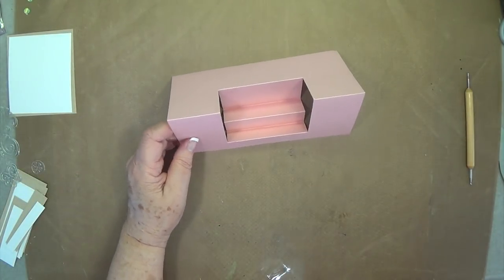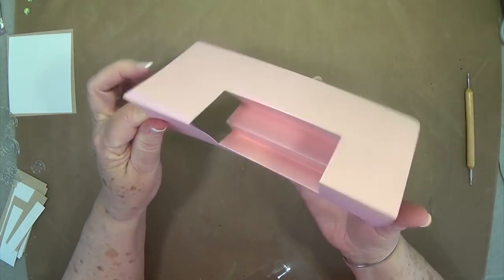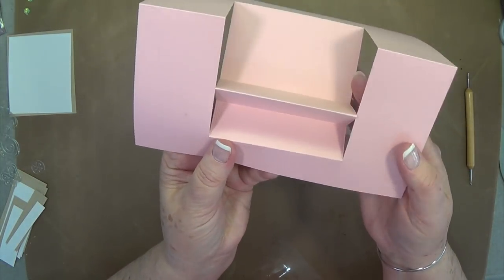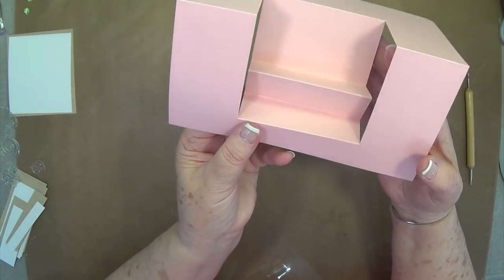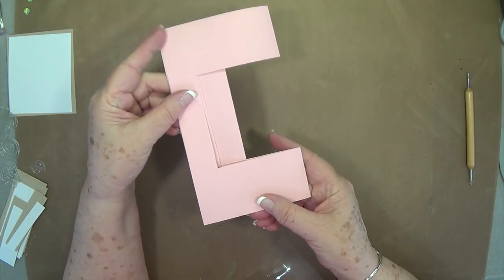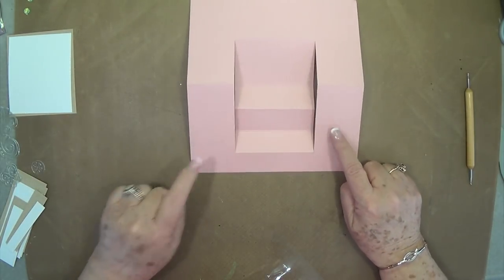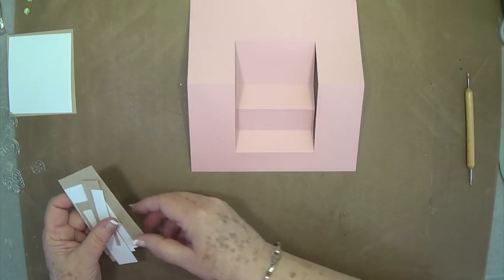Let's move our scoreboard out of the way. So that's what you have now. You see you've got your steps on the inside. And when you fold it down, you've got that. So what we're going to do is open it back up a little bit, and we're going to embellish these sides.